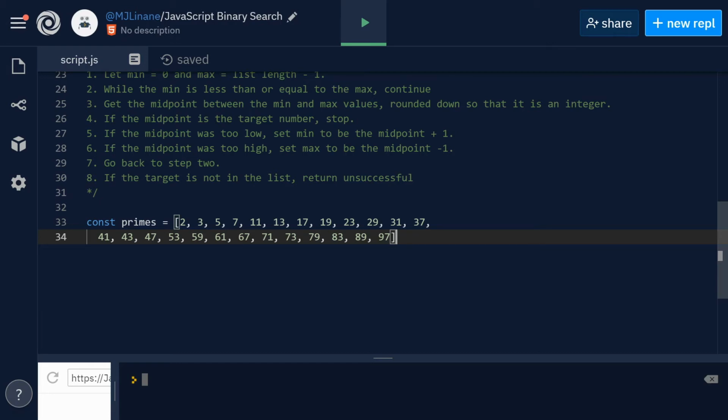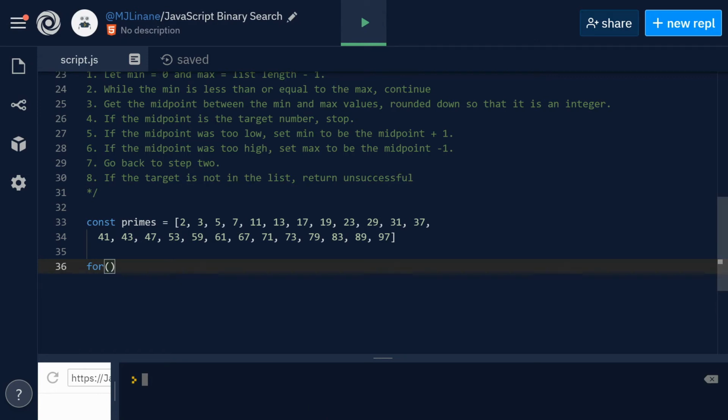Okay, and basically what we want to do is search through this array and find out if a number is in here to see if it's prime or not. So what are our options for writing this? Well, we could do a for loop, right? The for loop is an option, but it maybe isn't the best option for this exercise. Not on its own anyway.